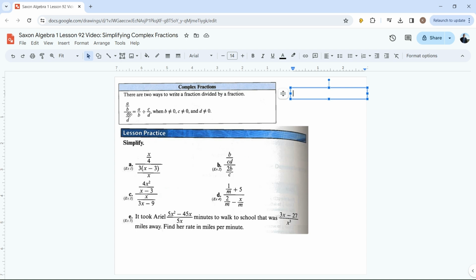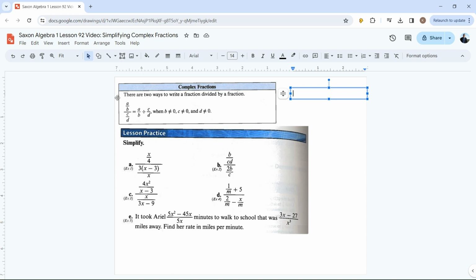Okay, so let me give you an example of this. A over B divided by C, even if I didn't have this fraction on the bottom, would still be a complex fraction because it has two fraction bars in the same expression. Now, this looks complicated and it's called complex, but really, you have the tools that you need to deal with this. And the tool that you use to deal with this is keep, change, flip.